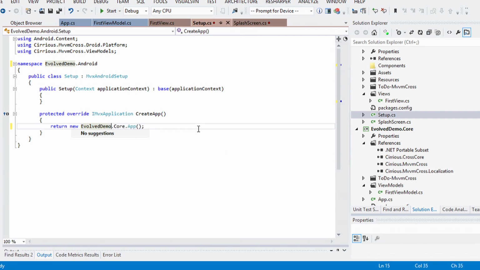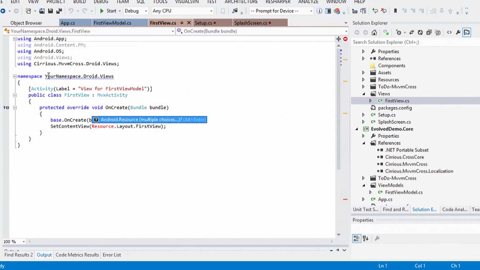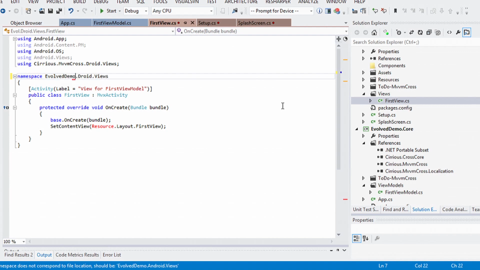And I hope, as you're following through, it's live coding, just so you can experience how long it takes to put one of these things together. I hope you're getting the feel for how this corresponds to that previous slide where you had the core project and the client libraries. This is just one of the client UIs at the moment. So we then take FirstView, and FirstView is very simple as well, and we'll just add it as Android again.